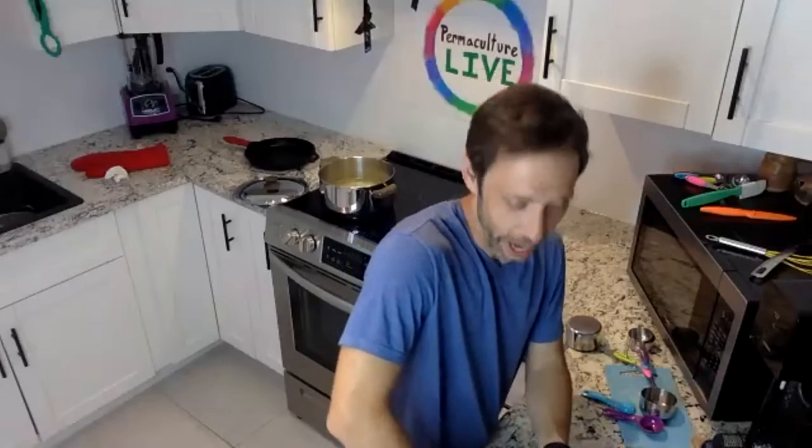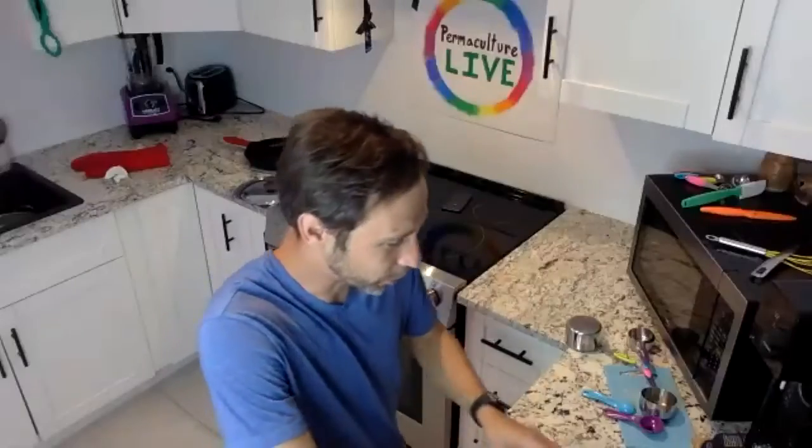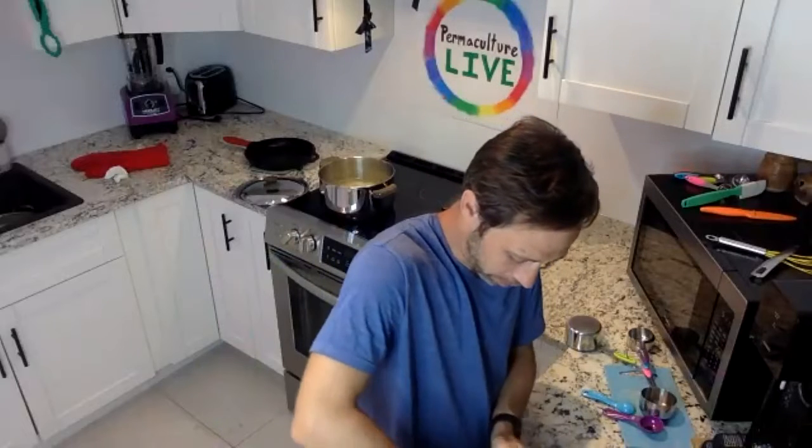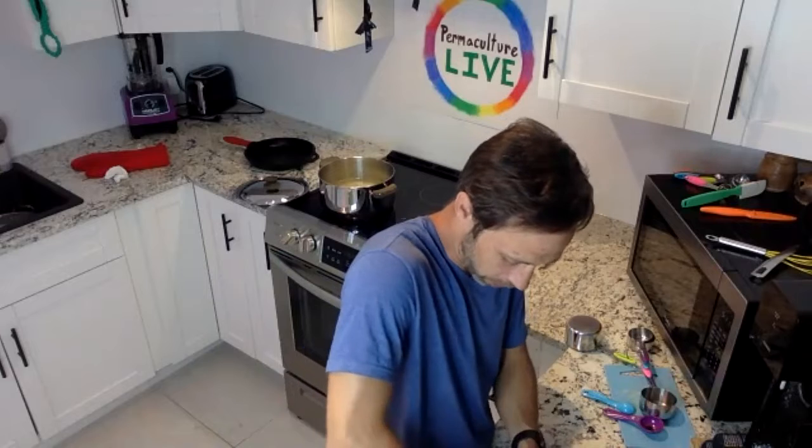I can really smell that liquid smoke in here. Oh, great. Yeah, I'm out of it, otherwise I would put it in too. It's a good thing I didn't put in a whole tablespoon. No, you don't need a whole tablespoon. Yeah, half a tablespoon or a teaspoon, that'll be plenty for sure.